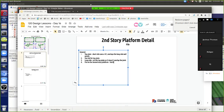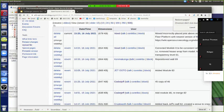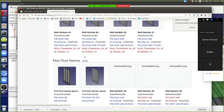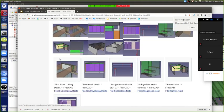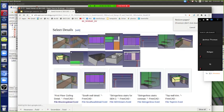People who did it, I guess most of us did it here. But what was the consideration for the depth of that blocking? There was a reason for how deep it was. Could be that it's blocking enough so that you can put the wood against it. Yes, that's one consideration. But how far should it stick out? Should it be 1 inch, 2 inches, 3 inches, 4 inches, 5 inches? Or how long? Can anyone picture that? It's in the details. So this was the blocking detail, first floor ceiling detail. So download that one.